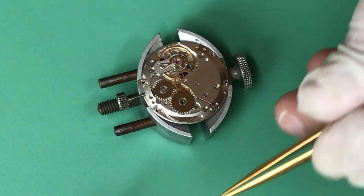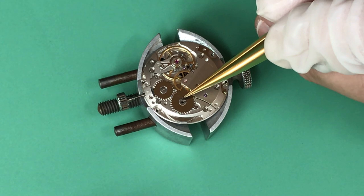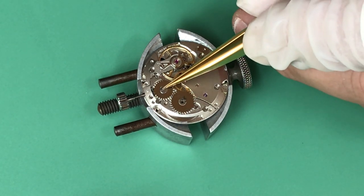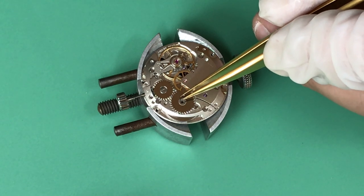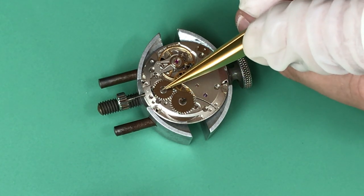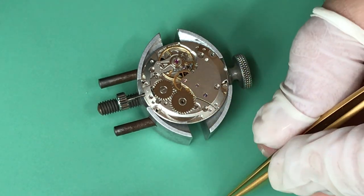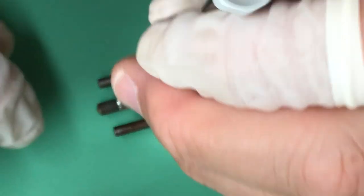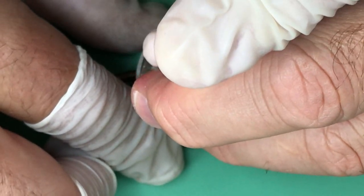You will notice, if you've got them in the container, that the ratchet wheel screw and the crown wheel screw are different, apart from the threads, because you can't tell the threads by looking at them, unless you've got really good eyes. I'll just take it out. I'll put this off because I know my luck, I'll flick it and it'll end up on the ground in the black hole. The book calls it the Bermuda Triangle. I call it the black hole.